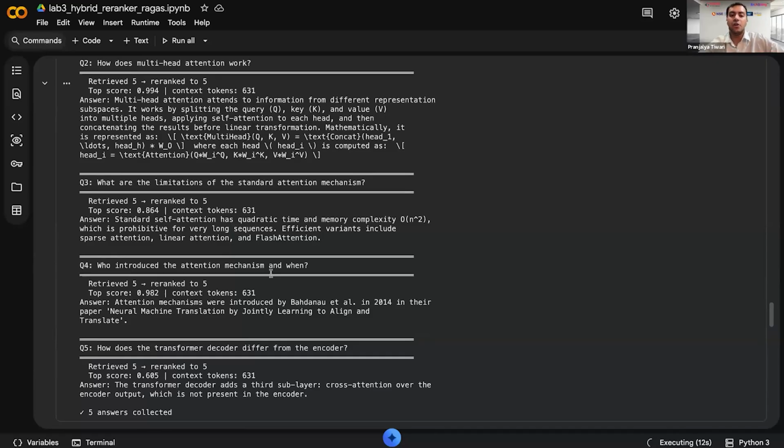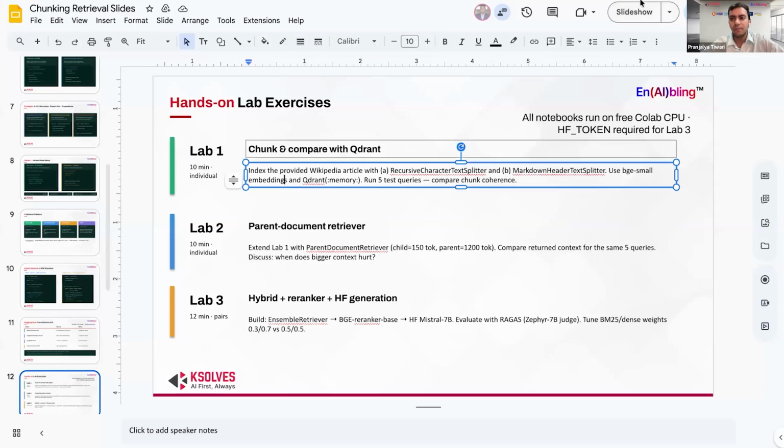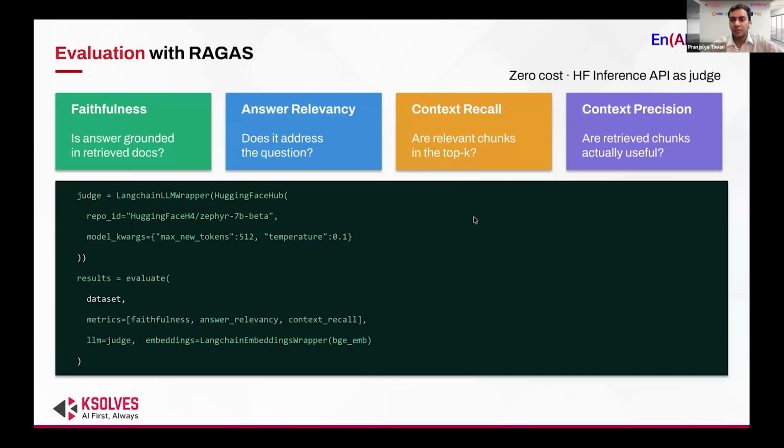So to create these evaluations, we use an open source application called Ragas. So what does Ragas do? Ragas contains certain scoring mechanisms for these particular parts, whether it is faithfulness, relevancy, context recall, and precision.